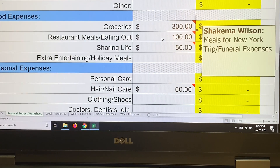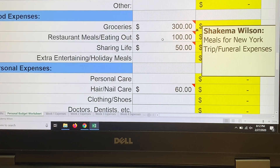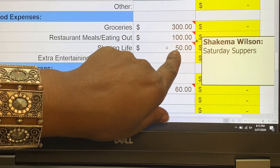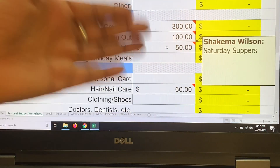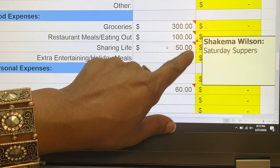I'm going to New York for my uncle's funeral — I'll only be there Saturday through Monday, so I'm budgeting $100 for meals on that trip. For Saturday suppers I'm budgeting $50, but I'm not going to fund it unless I actually see I need it. I'll plan Saturday supper meals into the grocery budget, and only add the $50 if I'm running short on sides.